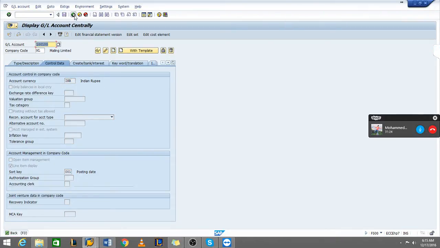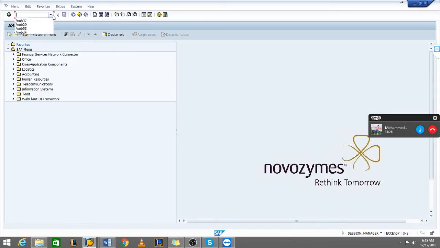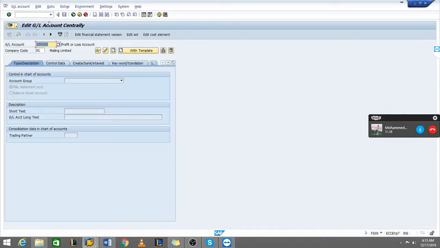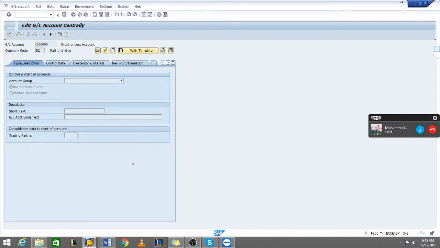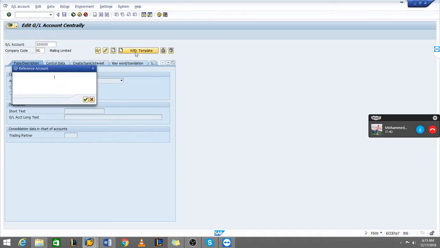Now after this I will create one more, that is the share capital account. This time I'll do it with the template.